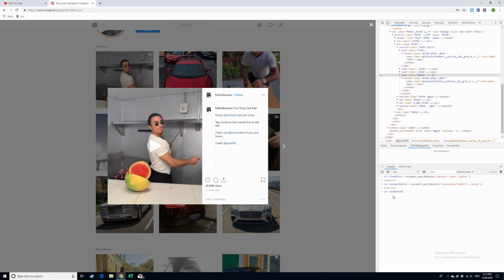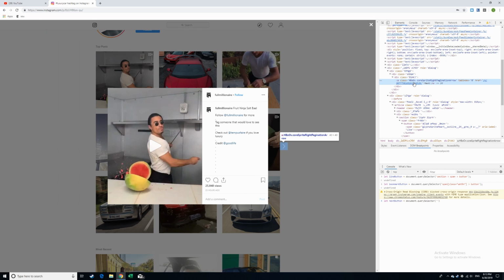Then we'll have to do the next arrow because we want to keep going. So we'll do let nextButton equal document.querySelector, and let me inspect it. Okay, so we have this parameter which we could use. This has spaces in it, so we're not going to use that. So we'll do an a with a tabindex equal to 0. Now this should work for that, so we got that down.